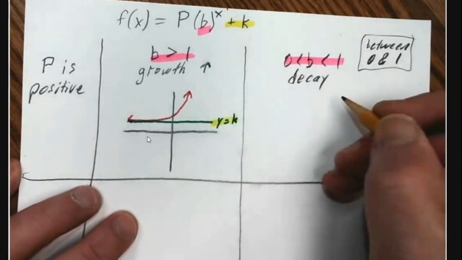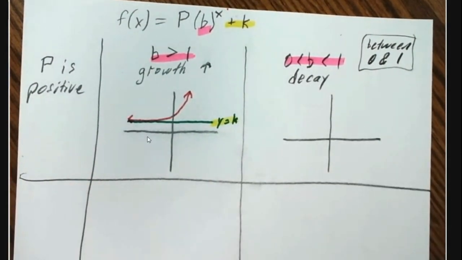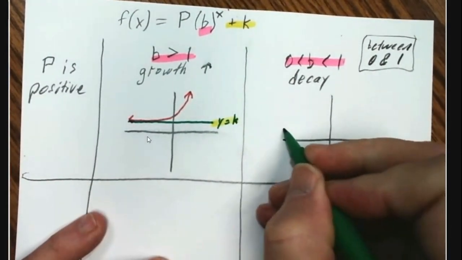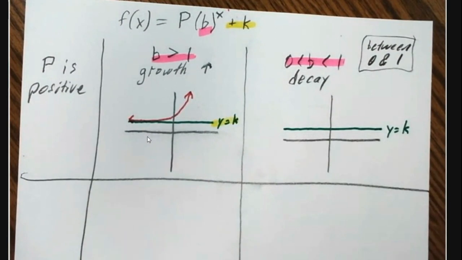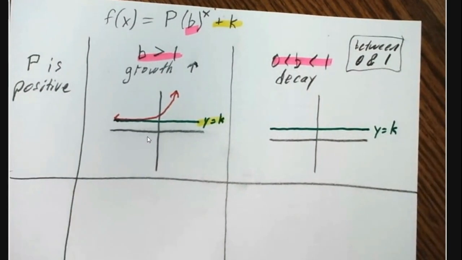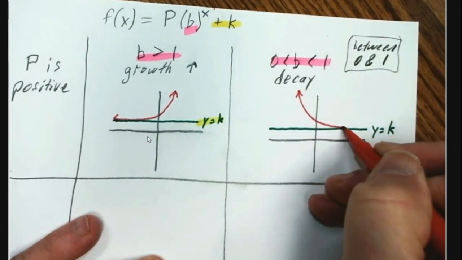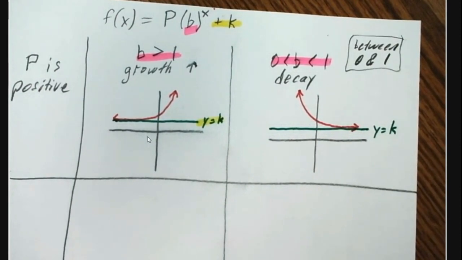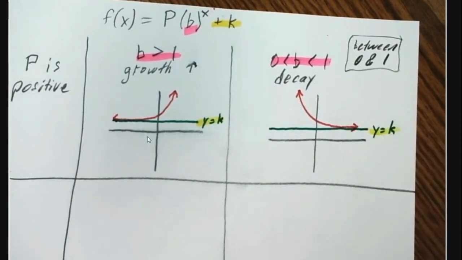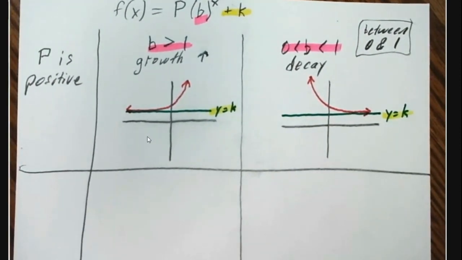So a decay function. So again, what we'd expect to see in our graph, which we just saw in the other graph there, whatever k is, it's going to determine the asymptote. Y equals k. And the graph is going to start high and then get closer and closer as it goes down. Again, the asymptote will be whatever k is. Okay, so that covers 2 of the 4 situations.